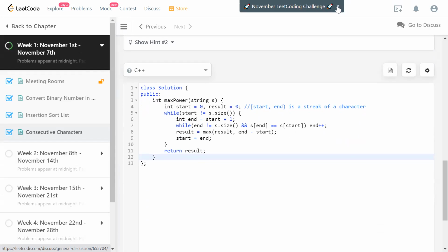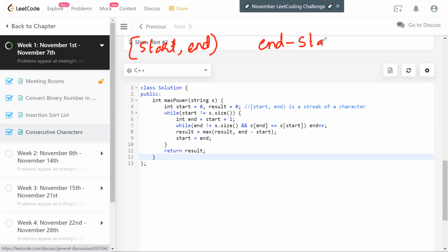All right, so here is my code. Let me quickly explain how it works. I have a streak which is identified by a range. The start of the range is the start index, and the streak ends before the end mark. That's why I use this kind of parenthesis: the size of the range is going to be end minus start, which is easier to catch. So I don't need end as a variable outside of the while loop.